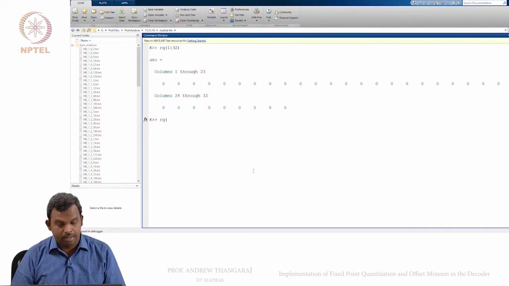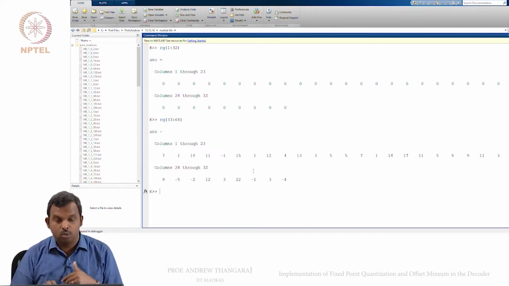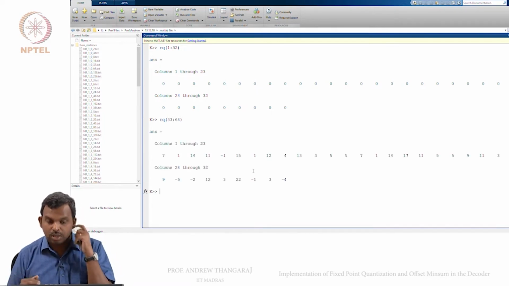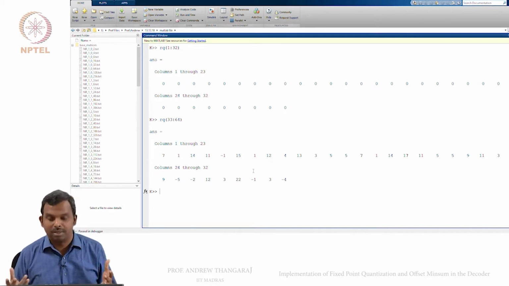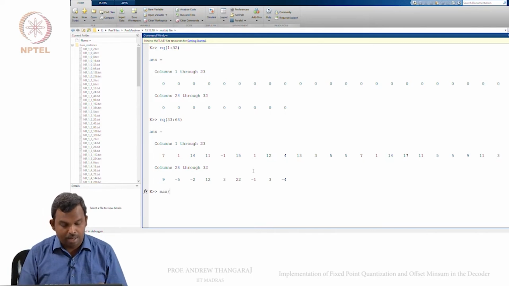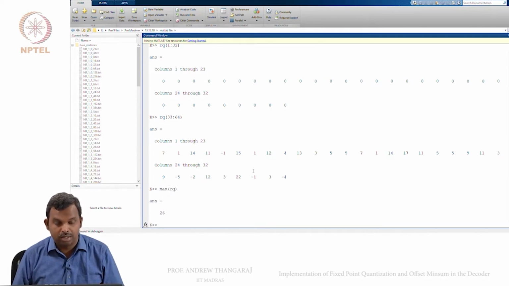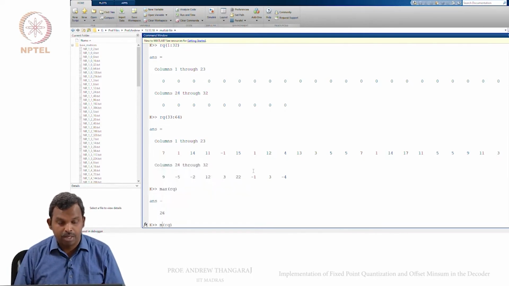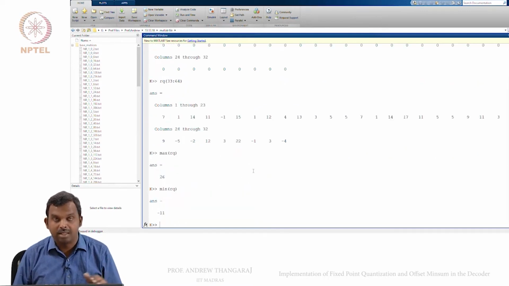If you look at 33:64, the next two blocks, you see a lot of values, and it goes from minus 31 to plus 30, minus 32 to plus 31 the way I have seen it. One can do max of RQ just to check, it has gone up to 26, min of RQ has gone up to minus 11. So, that is the range of max. So, you expect more positive values than negative values, that is good.